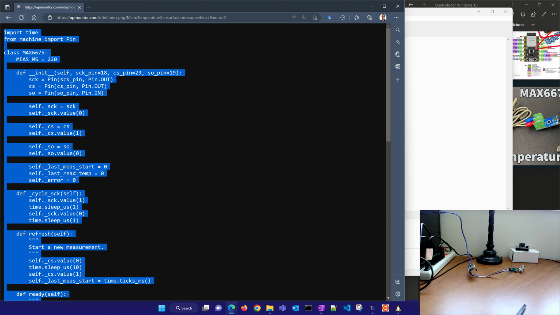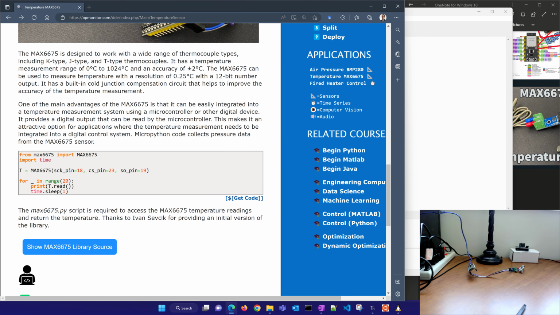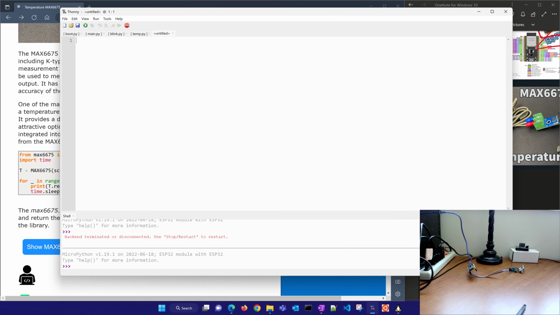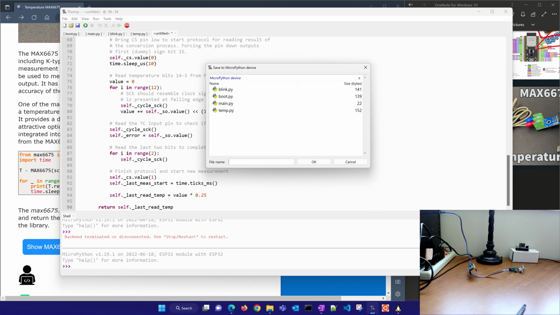This is just a slightly modified version of the one that Ivan Sevchik posted, so thank you for providing that. There's a great community out there who share some of these files. Okay, and I'm going to save this as max6675.py.